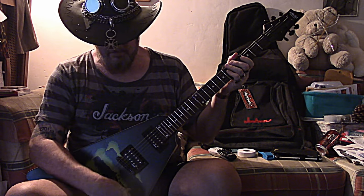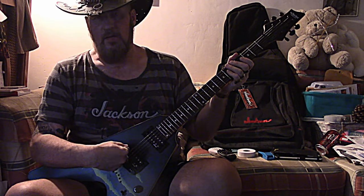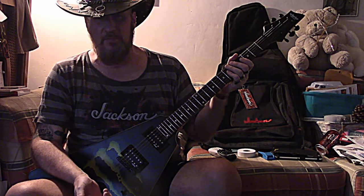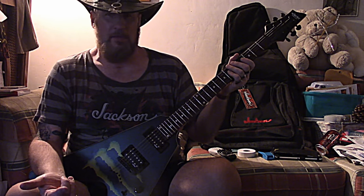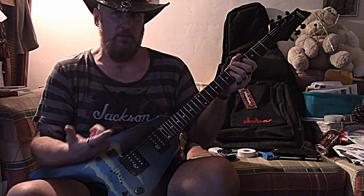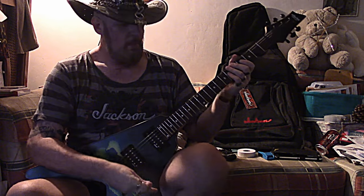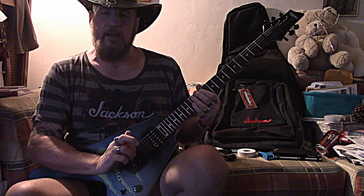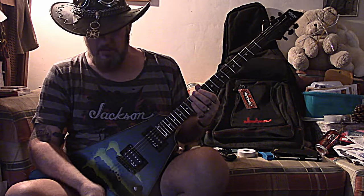Squeal. That's because this isn't potted, it's just a pickup. So it's a decent pickup. If it had a good pickup in it, I think how good this would sound, especially if someone that knew what they're doing with the guitar. But no, I've changed my mind. I like this, it just needs a new pickup.